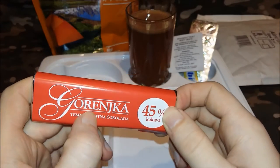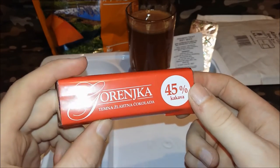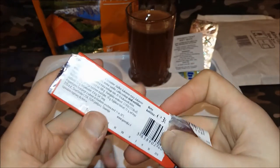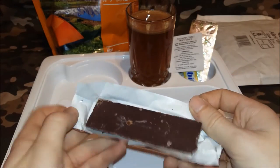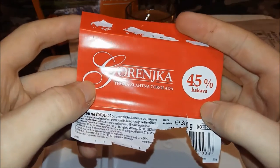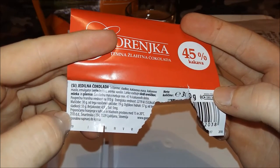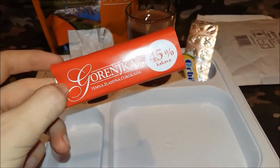Gorenjka. This is a Slovenian company, but the real owner of this company is Croatian Podravka, that makes Croatian combat rations. So let's open it. This is 45% cocoa. No discoloration. Looks perfectly fine. Very nice and pleasant chocolate. One of the best chocolates I had in army rations. It's slightly bitter and slightly sweet chocolate. Very pleasant. Heater is still working.